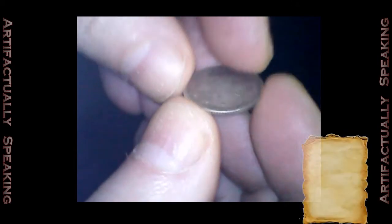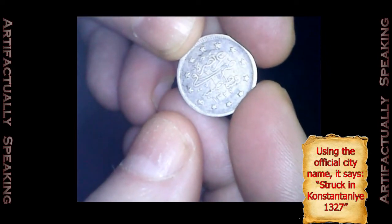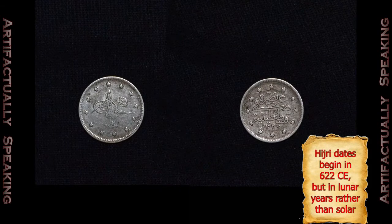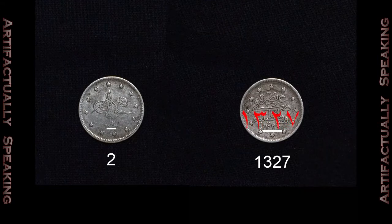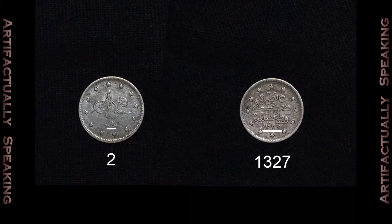The date 1327 is the Islamic calendar date. On the front, underneath the tughra, there's the number two — that's because it's the second year of the reign of Sultan Mehmed V. He took control in 1327, and 1327 converts to 1909 in the common era, so this coin dates to 1910. The coin on the card, manufactured in 1906, would have been from the sultan beforehand — Abdul Hamid II, known in history as Abdul the Damned.